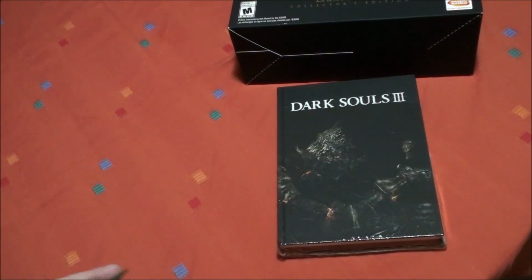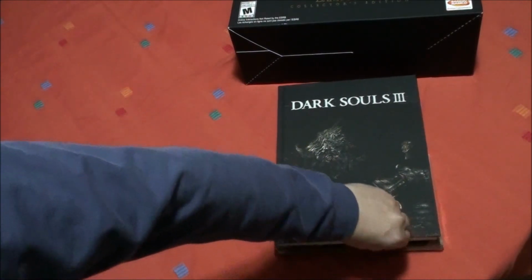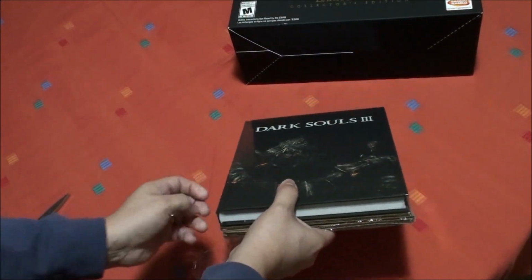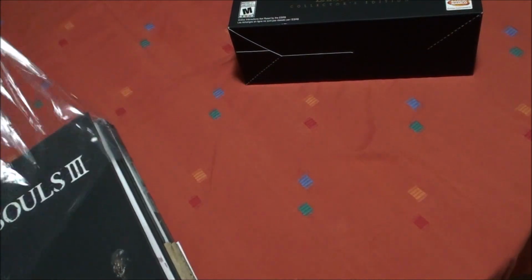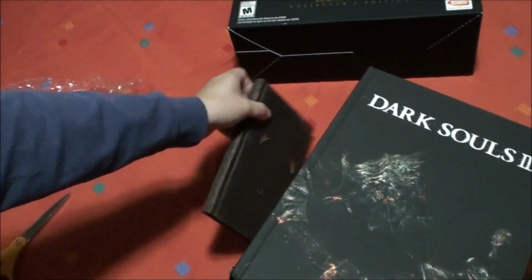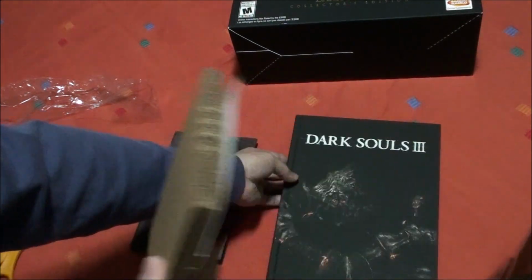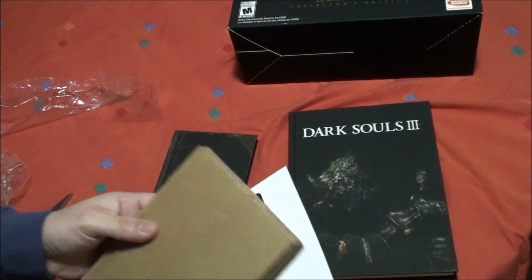I do have the collector's edition guides for Dark Souls 1 and Dark Souls 2. And one of the things that I really look forward to is going through the guide and doing some initial analysis on the best equipment. It could be weapons and rings and armor and that kind of thing. And I do like hard books. This is a pretty good quality hard book.